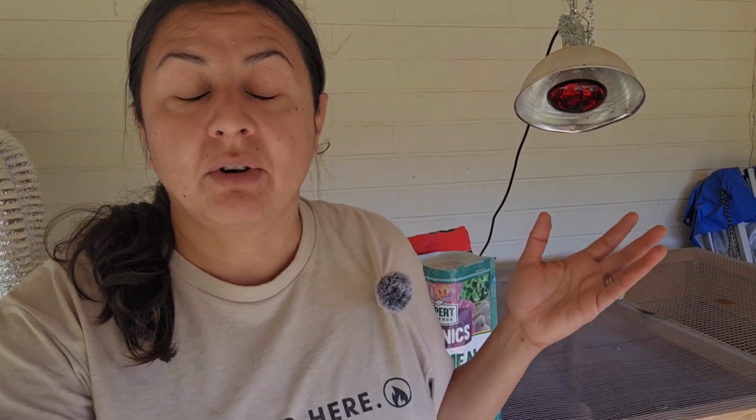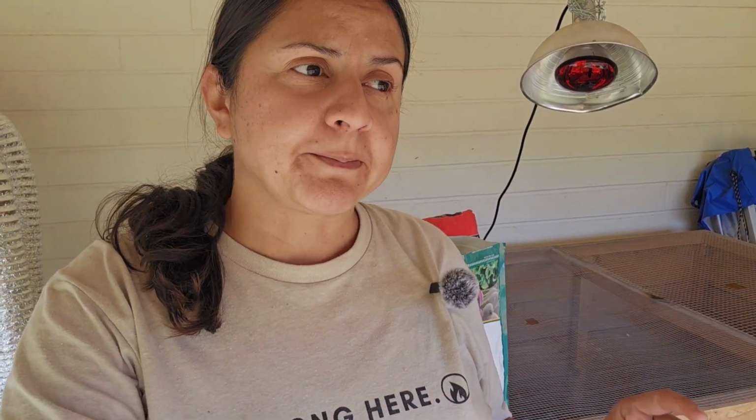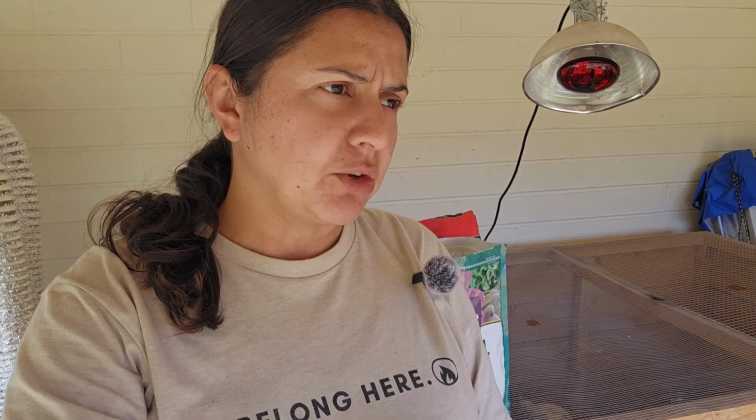And another thing that I did use was rainwater. I have no idea if that had anything to do with the plant growing successfully or not. I don't think so, but it kept the organisms in the soil alive. So I think that was good for that reason. You don't have to have rainwater. It's just what I do. I harvest rainwater for my plants, so that I can give my plants good water, rainwater.